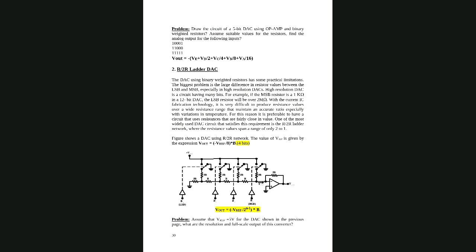Now the next page. Now we come to this problem. This problem is the same that we discussed before, the same for the 5-bit. I already discussed it with you guys. You can solve it and find different outputs. For example, if we have 5-bit 1 1 1 1 1, what will be the output? V out will be equal to minus 5 plus 5 by 2 plus 5 by 4 plus 5 by 8 plus 5 by 16. Clear, everybody? This is simple for 1111, and so on we can find out.